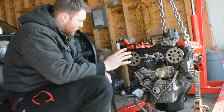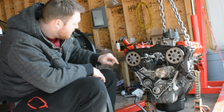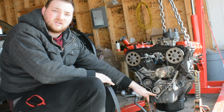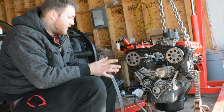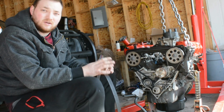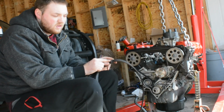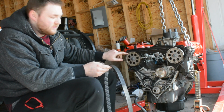Okay guys, so when I'm looking at this, we've got a dot on the camshaft here and here, dot on the back of the timing cover back here and here, and I have a dot on the crankshaft pulley down here. Now, when you buy a new belt, it probably doesn't have these markings unless you're buying an OEM belt, but an aftermarket belt is going to be a little different. On your OEM belt, your original one, if it's never been changed before, it usually has markings on the belt where the old dot used to be.